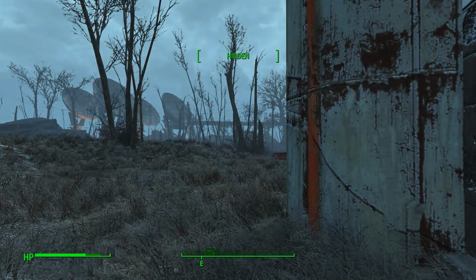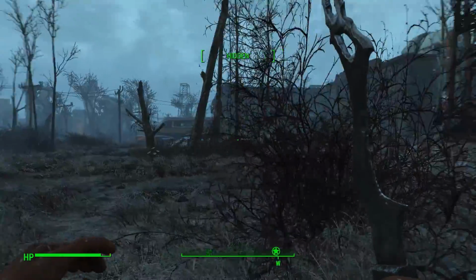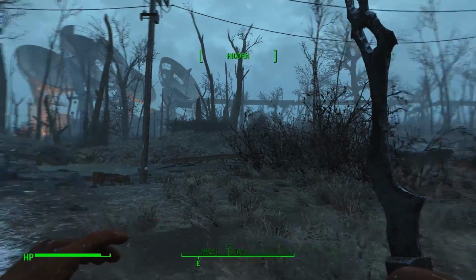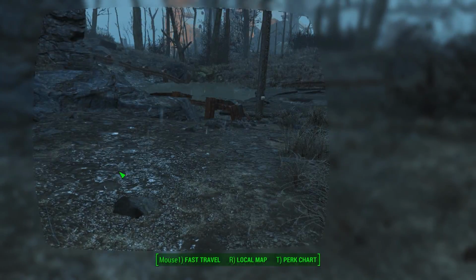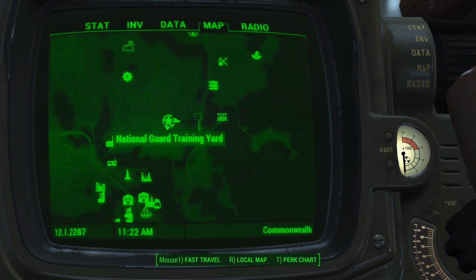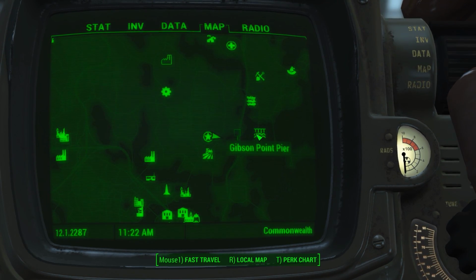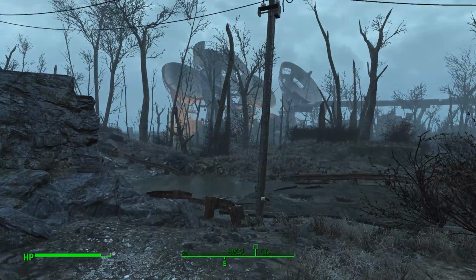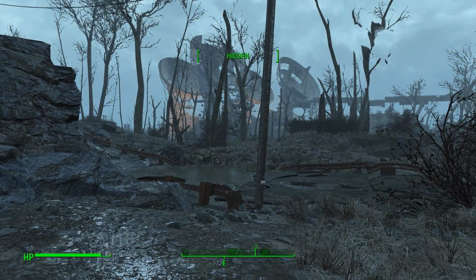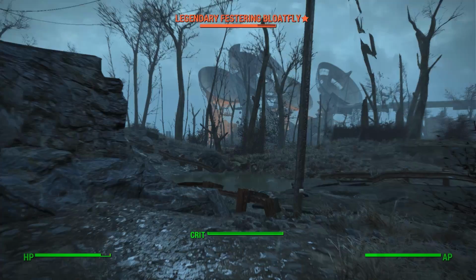Anyways, folks, we're going to skip ahead to our next magazine. All right, so we got kind of lucky because that's the National Guard place right there. And this right here is the new spot. Let me stand up so I can show you guys. This is the National Guard training spot right here. This is where we're going. This shows you guys some of the stuff that's around here so you guys can get a feel for it. We have a legendary bloat fly right there, which I kind of want to take out.